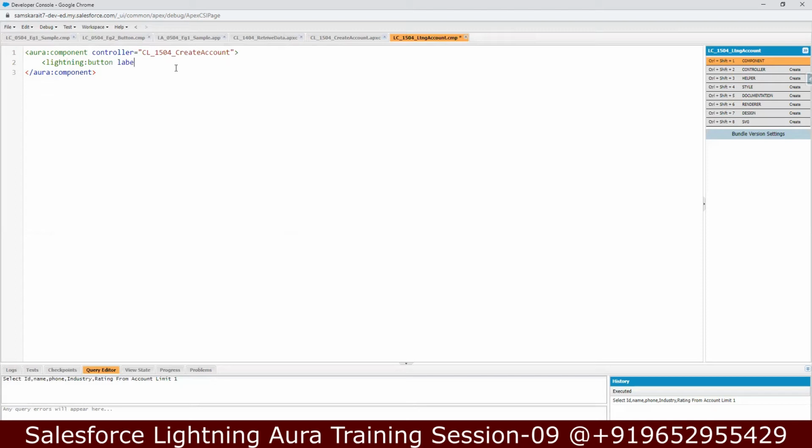I do not want to display any data by getting the information from server side. Lightning button, and let's put the label as new account, and my action is onclick equal to c.handleCreateAccount. Let's close this.